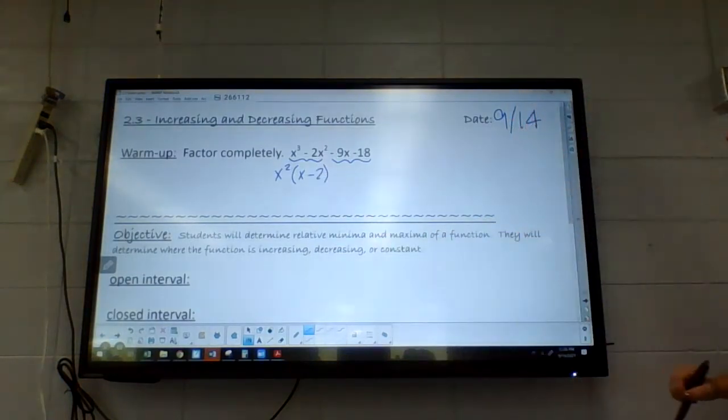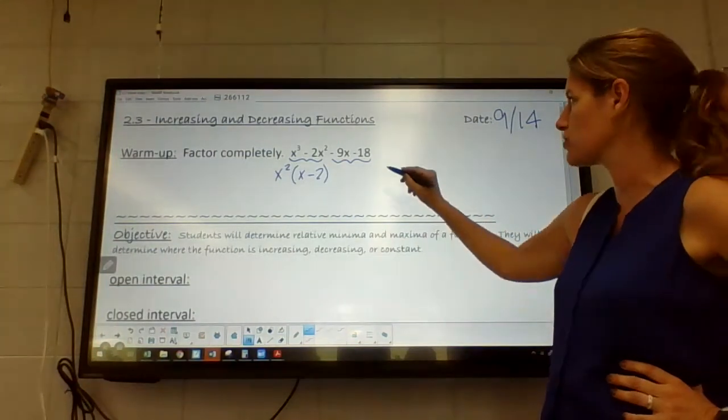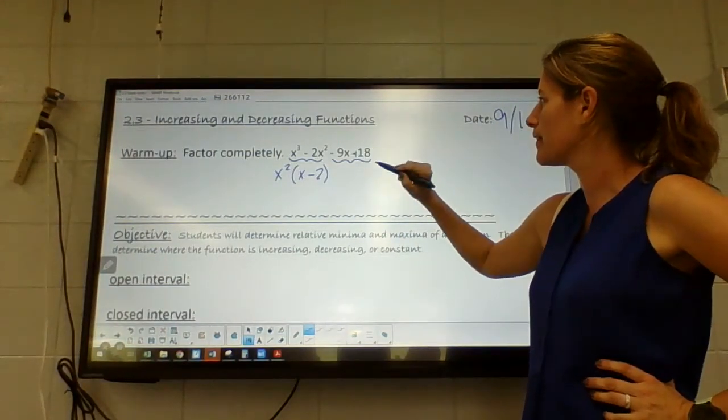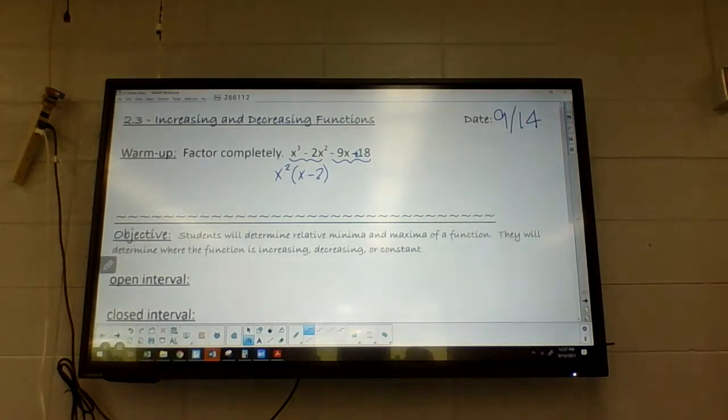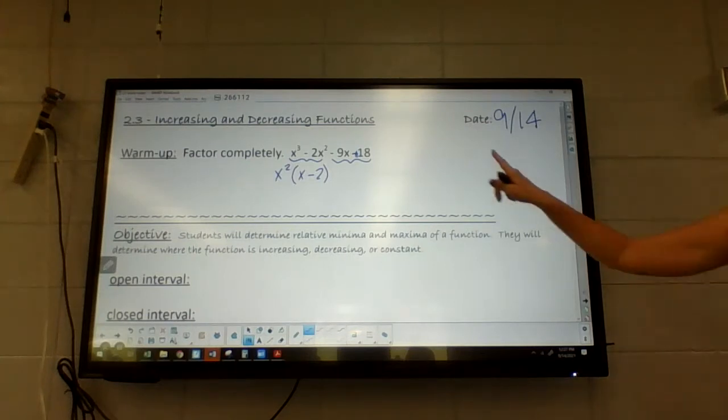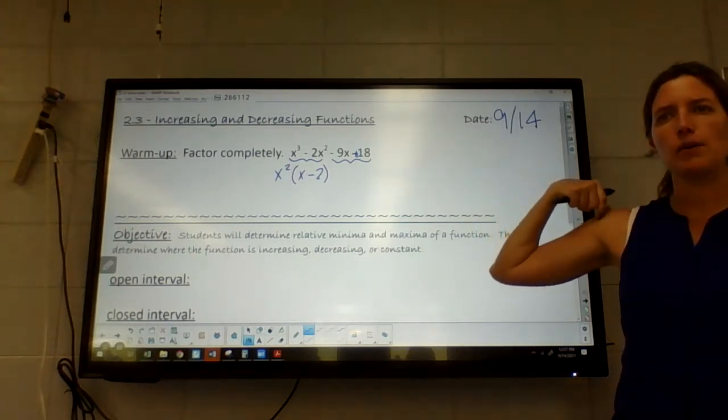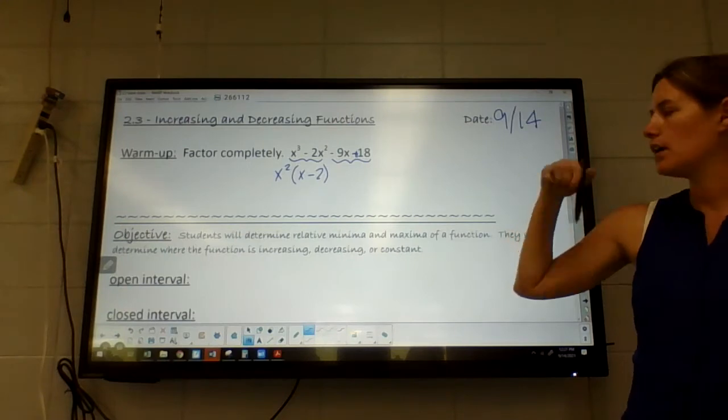-2. Oh, shoot. I think the signs are bad. I think I want to change that to a plus 18. Otherwise it won't work. That's probably why you can't finish it. So change that to a plus 18, sorry, my error. If it's plus 18, I think it'll work now. Now between the negative 9 and 18, what can be pulled out? A negative 9?